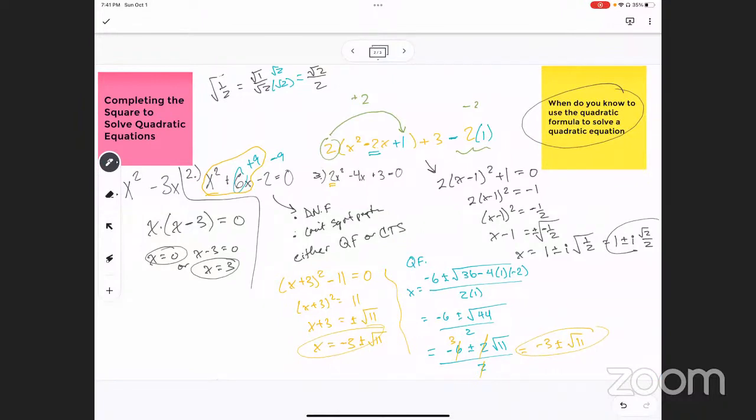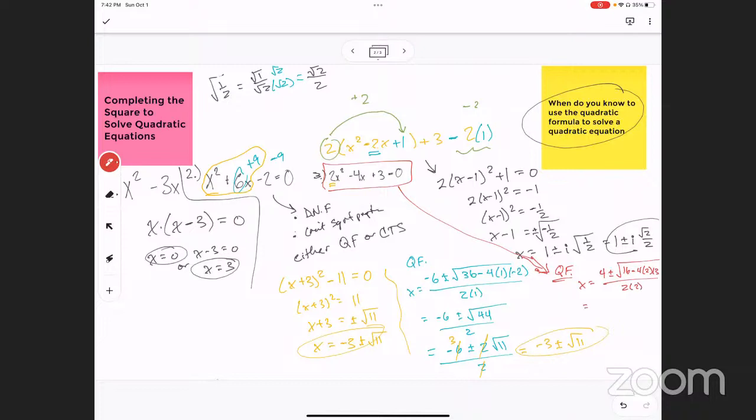Now you could have also done that problem, which I would recommend, instead of doing it this way, you could have done it with the quadratic formula. Yeah. That's probably the better way to do it if there's a leading coefficient other than 1. Quadratic formula is just going to be easier. It's still going to be a little messy, but it'll be easier. So x equals opposite of b plus or minus the square root of b squared minus 4ac all over 2a.